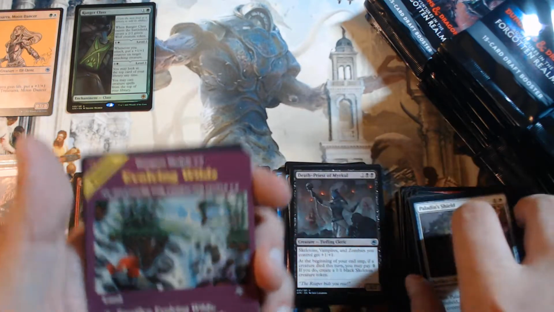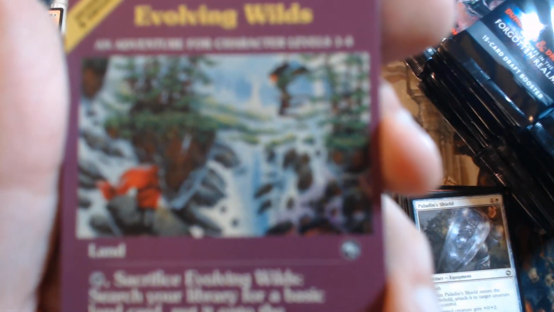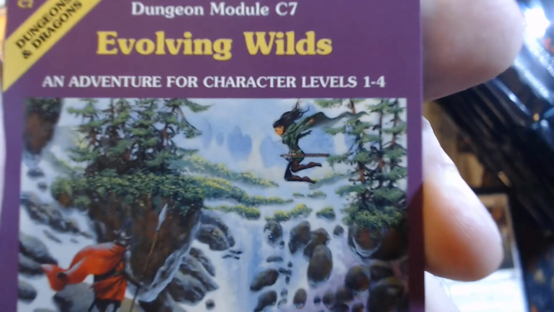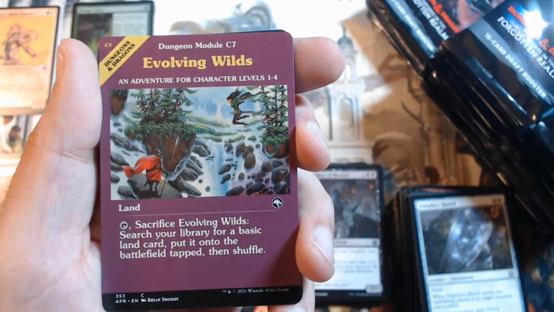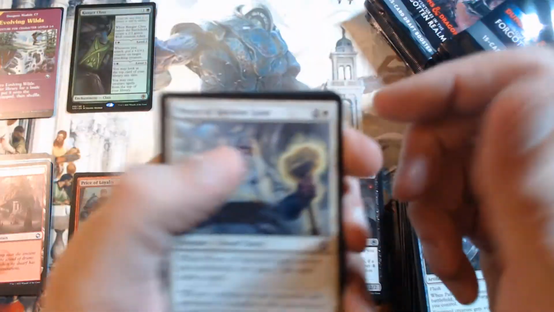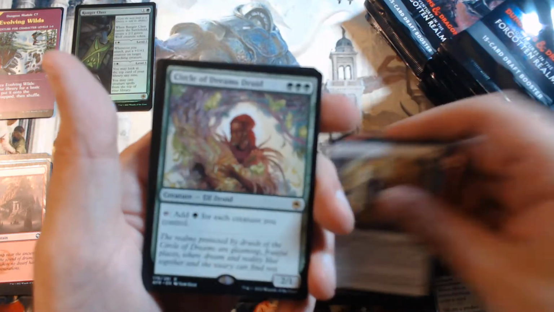Ooh, there's something nice in here. Is that an Evolving Wilds? That is an Evolving Wilds. All right, our very powerful fetch land, Evolving Wilds. Camera will refuse to boop. And finally does. Actually, an Evolving Wilds that's worth money. Who'd have thought? I never imagined it would be possible.